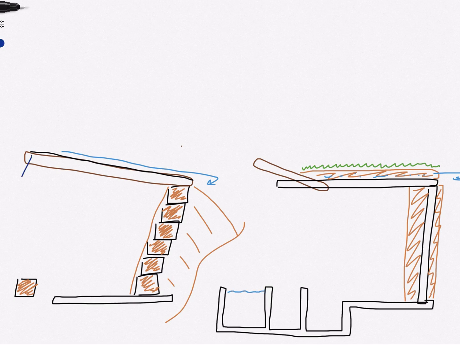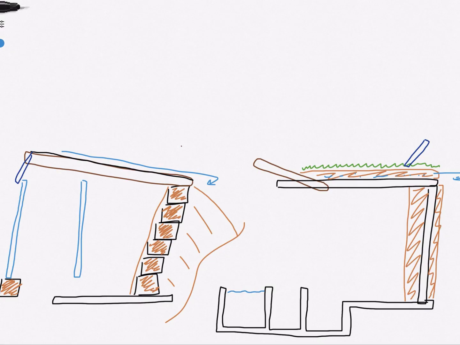In terms of photovoltaics, earthships often have them on the facade but we will place them on the roof. This way we keep as much light as possible available because the photovoltaic cells will not take up any window space. We're not in New Mexico where there's probably more light than where we are.